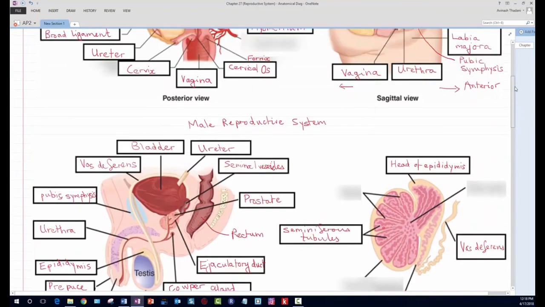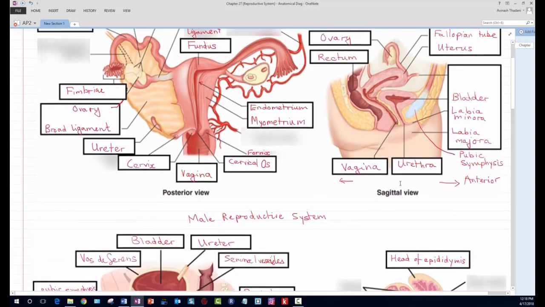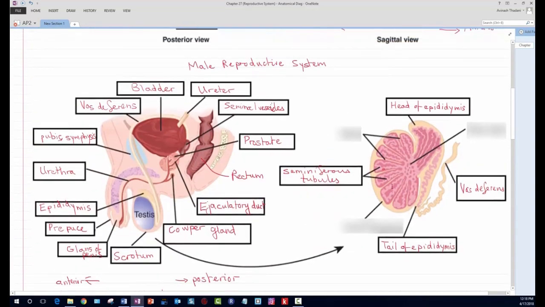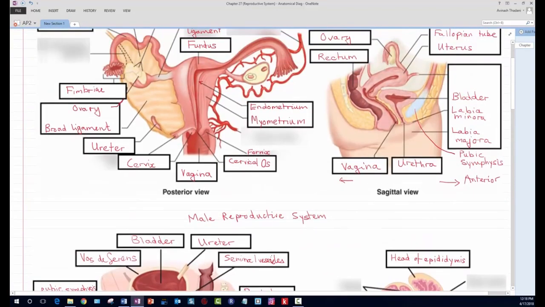If I can just scroll up over here: the uterus, the ovaries, the fallopian tubes, the vagina, and the fimbriae, and for the different view, the bladder, the relationship of the uterus to the bladder and the rectum. And lastly, also, please make sure that you can label the, oh, don't forget here, for the female reproductive system, the opening of the urethra is within the vestibule of the vagina at the end over here, so make sure you know that as well.